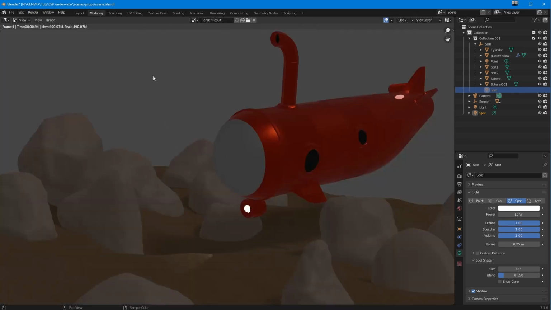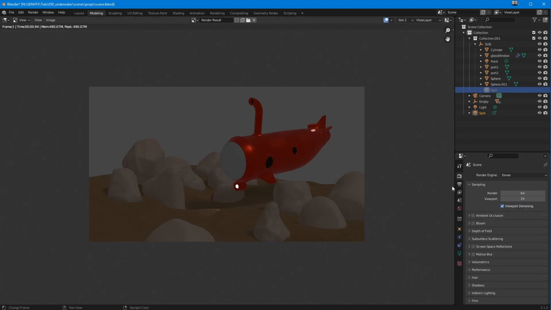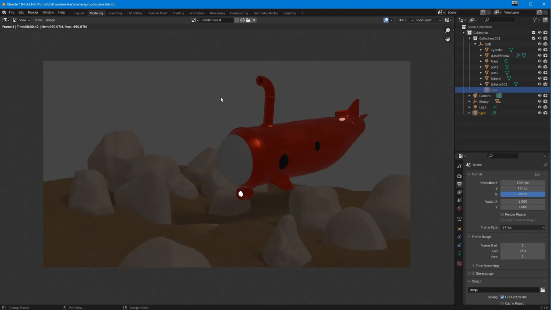You see there it is. It's nice and big, isn't it? Let's put it down to there. So what I'm going to do for this, just for speed, is go into the settings. I'm going to change this from 1920 by 1080 to 720p. And we'll render the image now. There we go. That was a lot quicker.